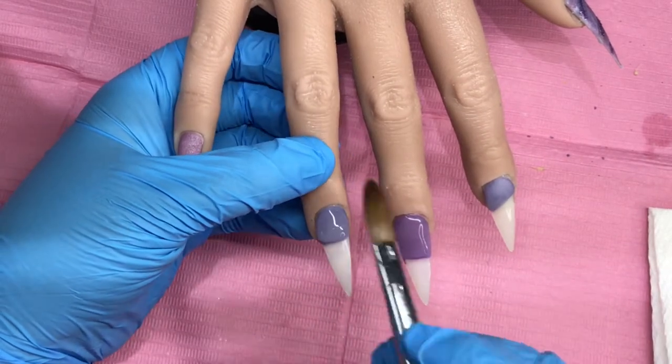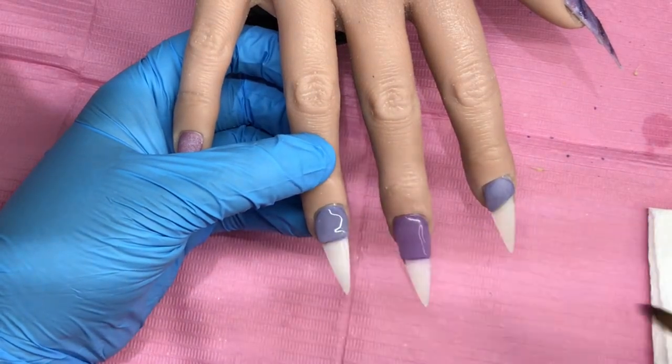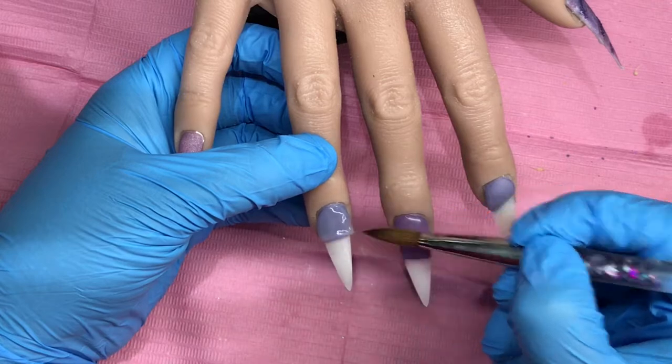Anyway. So, yes, I am capping all these three in Excellence, which is the clear acrylic from Moyra.